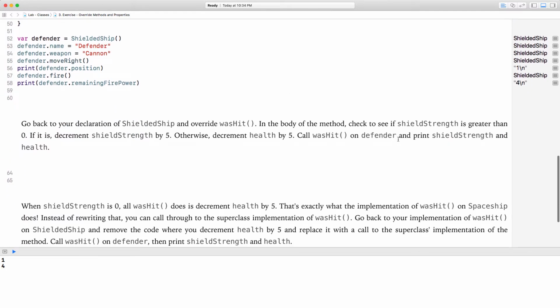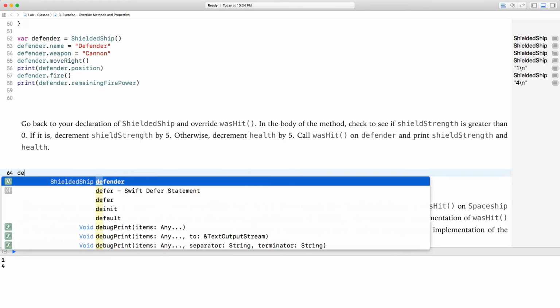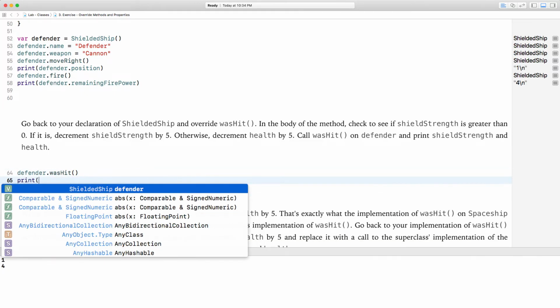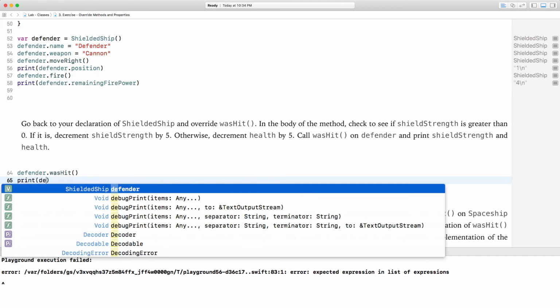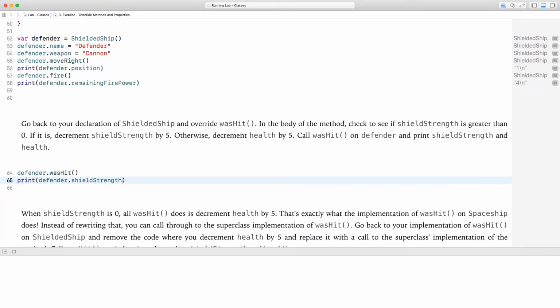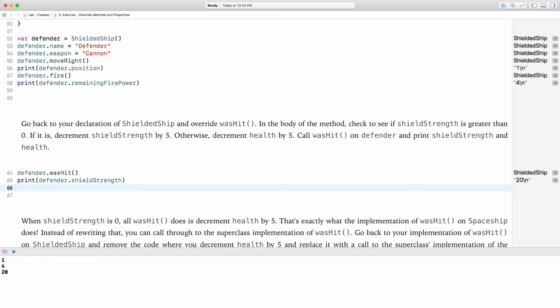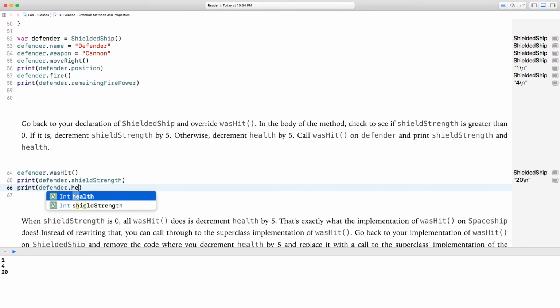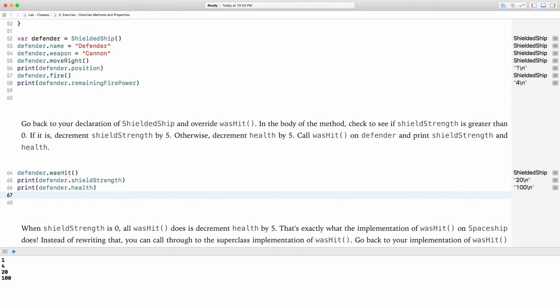Call was hit on defender and print shield strength and health. Okay, so now that we've done this, we're gonna go defender dot was hit, and then print defender dot shield strength, and shield strength is at 20 now. And if we print defender dot health, health is at 100.